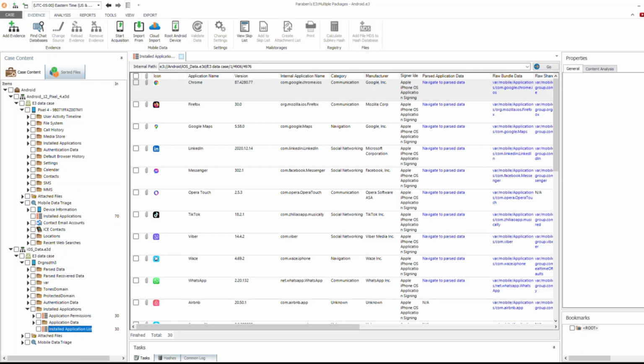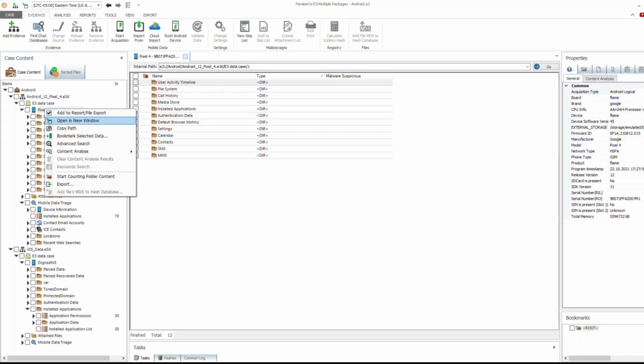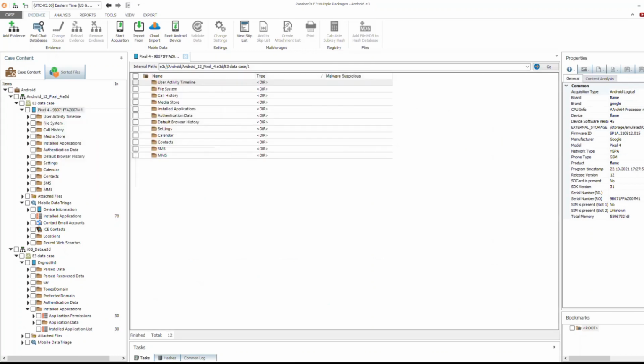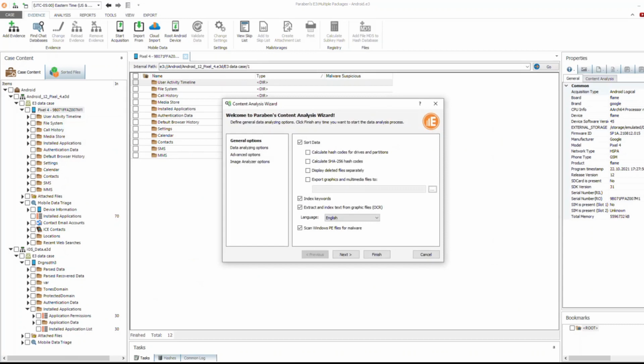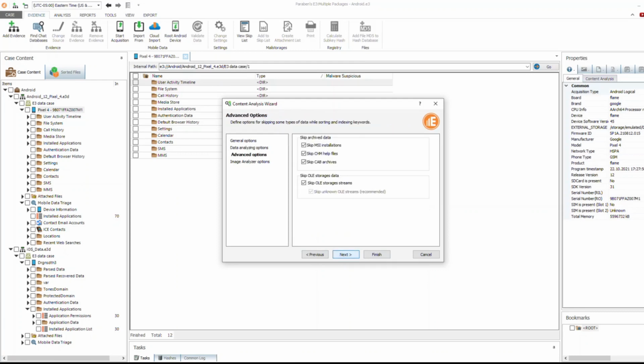Now you might want to start there in your investigation. You might want to go through and start the content analysis wizard, which I just go up to my primary evidence source. I select that content analysis, which is what we talked about in our processing stage. I can choose to sort through that data, index the words. I can do my OCR capabilities. I have it set for English right now, but I can add the other languages in. I'm not going to have to choose my disk option because those are associated with computer data, and I'm currently working with mobile data. I can choose what I might want to skip.